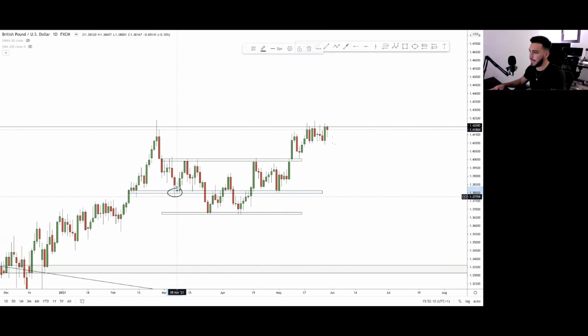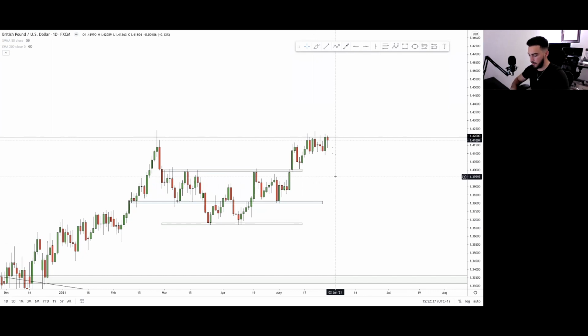However, we've got to keep in mind that we are now back up to a very strong level where sellers could easily be interested in this market. As you can see here, sellers clearly took control of this market. But the difference now is that here we saw a quick reversal, whereas now, once we drop down to the lower time frames, we are very consolidating, and there's a lot of decision making going on at this level, and we need to be patient and wait to see what happens next.